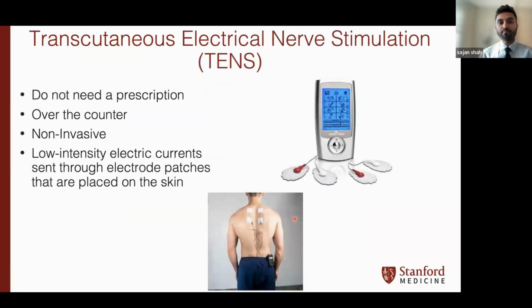Let's talk about the first technique, transcutaneous electrical nerve stimulation, also known as the TENS unit. You probably have heard about this one, but if you haven't, no problem. Let's chat about it. This is a non-invasive neuromodulation technique that uses low-intensity electric currents through electrodes placed on the skin, as you see in this gentleman here. The electrical impulses stimulate the nerves and can help relieve pain. You can see here a picture of this gentleman treating his upper back pain with the TENS unit. These come in many different shapes and forms.